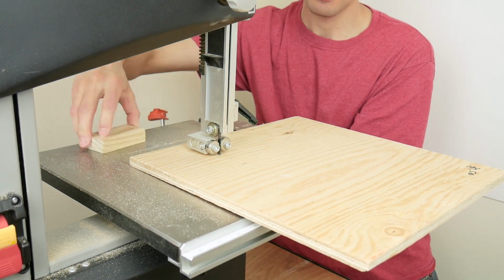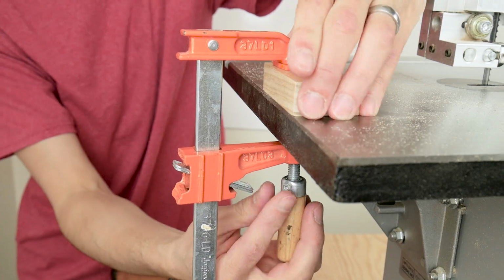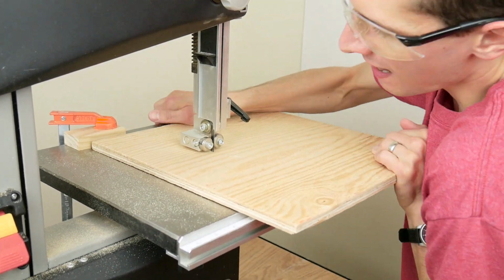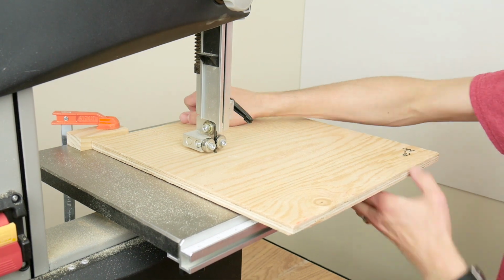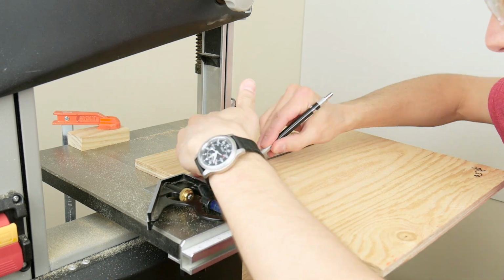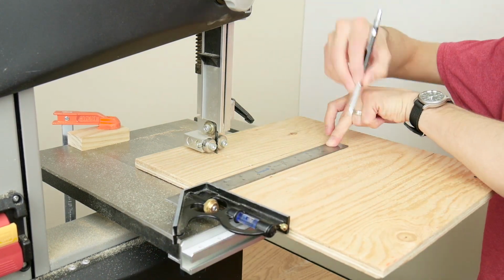Then I turned the block to its short side and clamped it down again. I ran the jig through the bandsaw again until it hit the stop block. And I marked this spot too. You could do this as many times as you want, but I just did it twice for now. Then I drew a line across the jig at the two spots I marked.